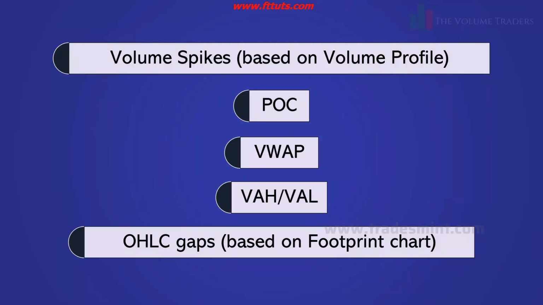Of course, the best situation is when some key level, or sometimes even two key levels, are inside our supply or demand. It is kind of double confirmation or even triple confirmation. I mean, for example, the volume spike inside the demand, or even better when the VWAP is also going to this zone. That is the very high probability that the zone will hold the price.